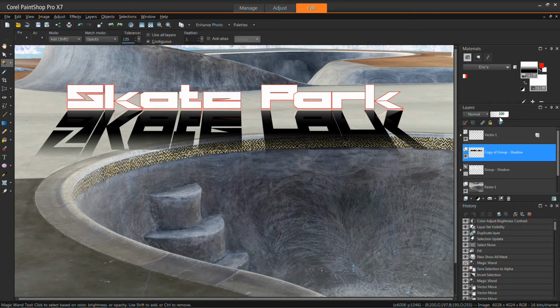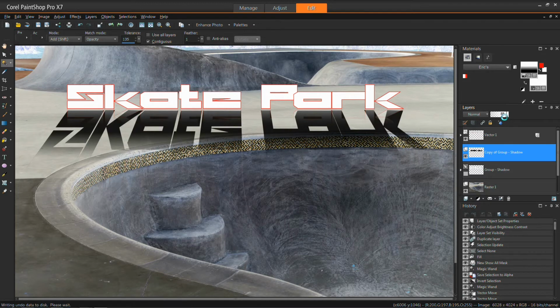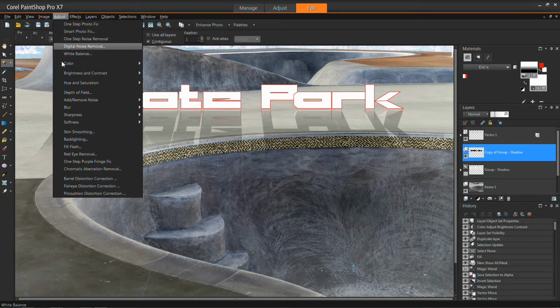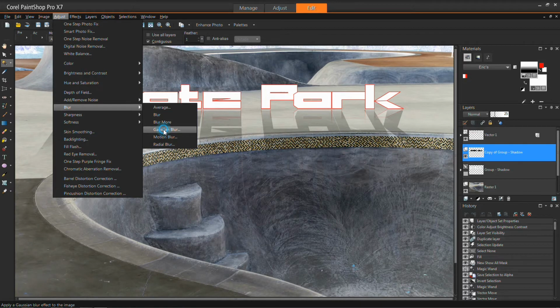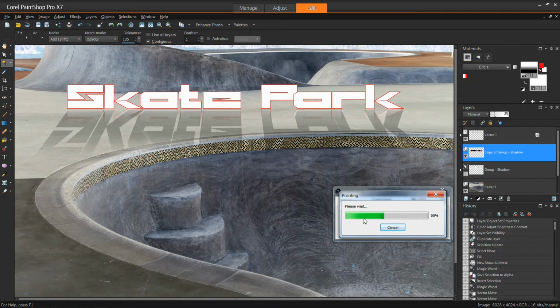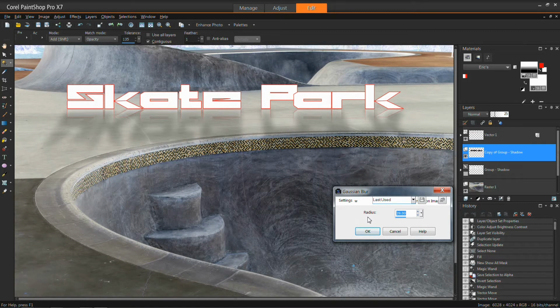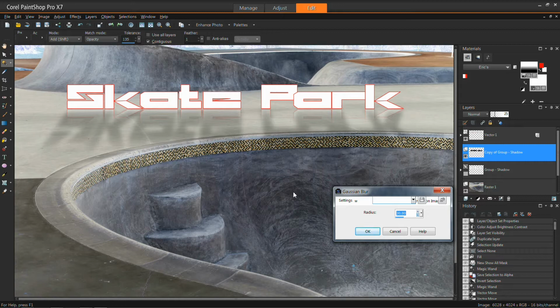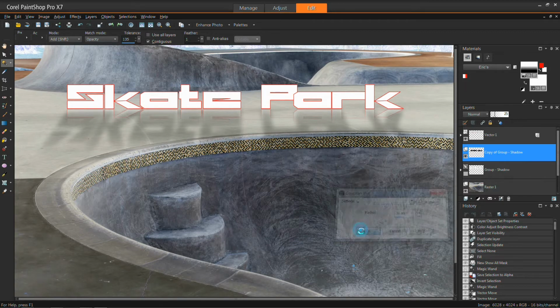Now I've got this black text here, and you can see I can change the opacity of that layer and create a subtle kind of shadow for that text. Now a shadow normally isn't that edgy, so I'll go to the Adjust tab, go to Blur, Gaussian Blur, and I have it set to 39, so we'll see how that looks. And that looks pretty good, unless you want it to be just a little more distinct. It's up to you, however you think it looks right. You can kind of make out the letters, so it looks like a nice shadow effect.